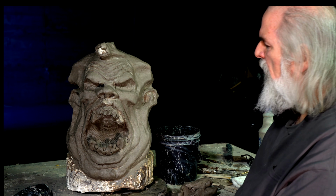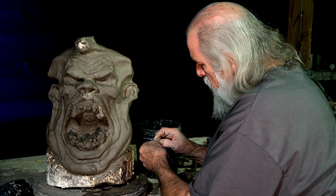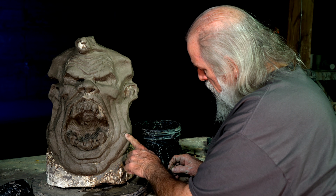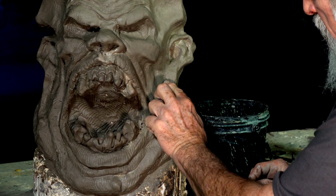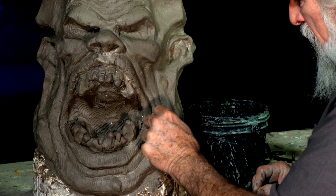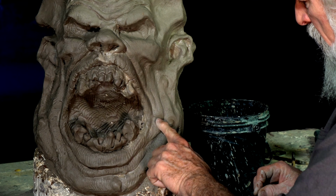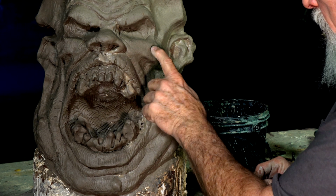It allows you so much easy creative freedom. What I like to do is take little bits of clay and stick them on, and you got to go kind of all the way around the edges so that it's well stuck on. And varying sizes, and I don't know if anybody else does this, but for me, it's a very fast way to add organicness to your sculpture. And some of them are small, some are big.